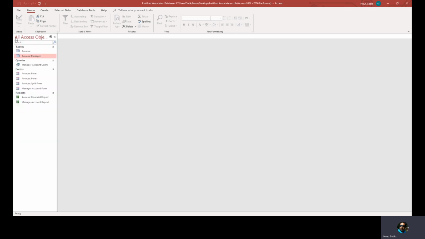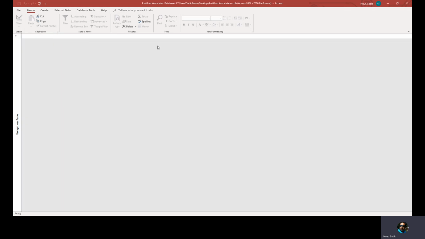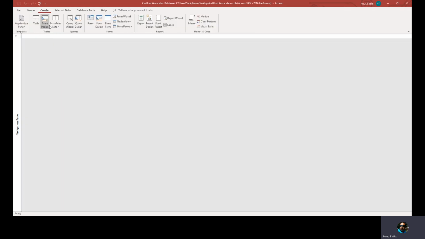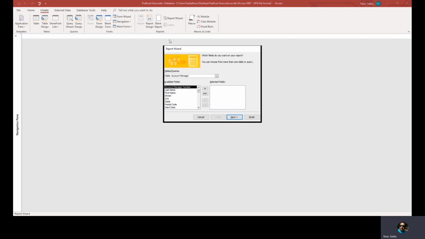Once I have selected it, I will close it, and then I will go to create. And then you see the group that says reports. Then you see report wizard. I will click it, and because I selected the account manager table, the first table that will show up is the account manager. That's what you have selected.